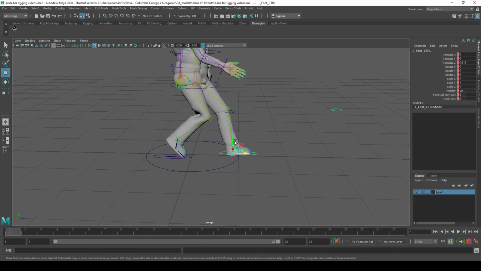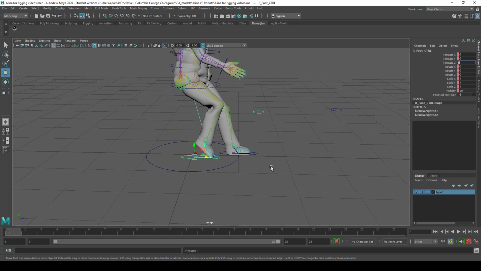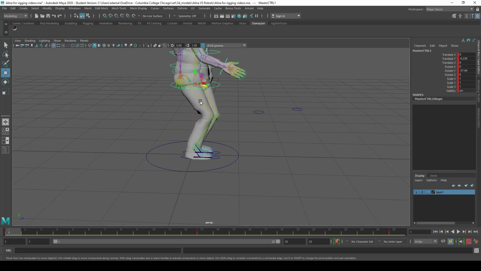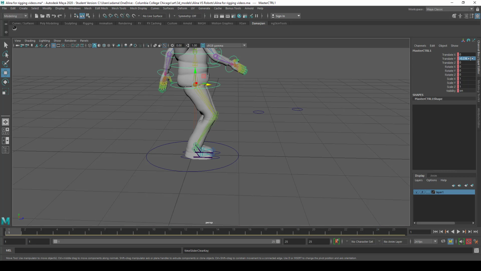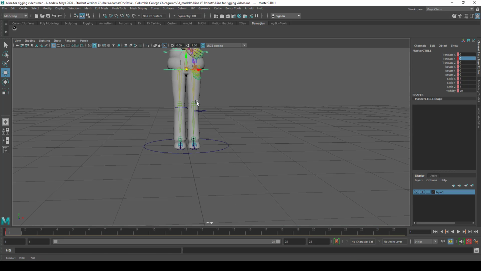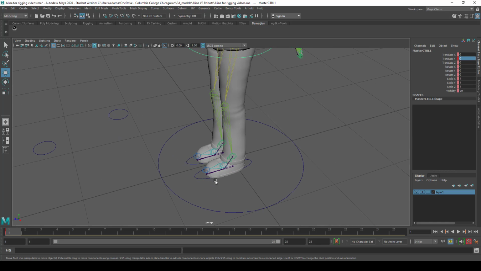So what I want to do is on frame 1, let's zero both of these out so you can see what I mean. Here's 1, 0, and this is 0 here. Let's make sure this is also 0 here. Let's make sure our hips are zeroed out too, and that translate y is 0. So here we are, at our generic stock position.